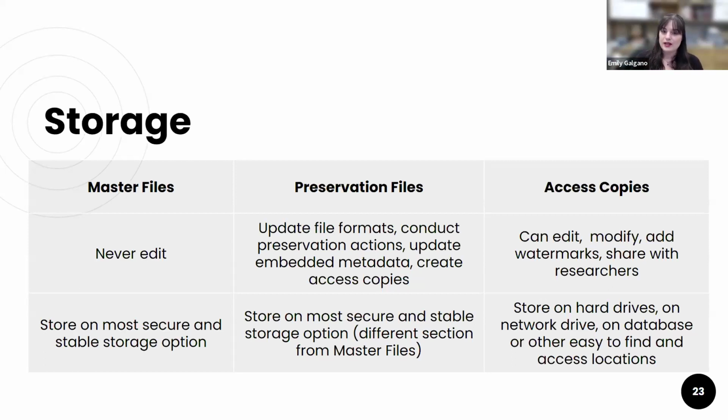In your access copies, they should be lower resolution. You can edit them, you can add watermarks, share them with researchers, post them online, etc. I like to store them on things that are easy to access, like on our general network drive or on hard drives that are stored in my office. Even if they're available on our online database, I do keep an access copy on a hard drive as well as a backup.